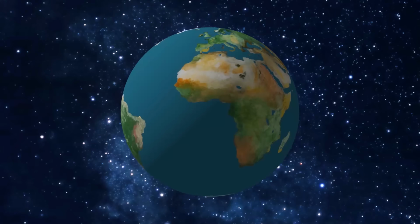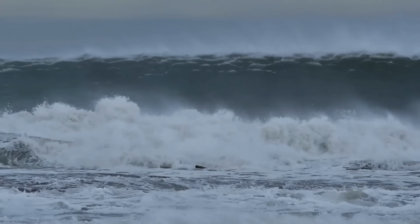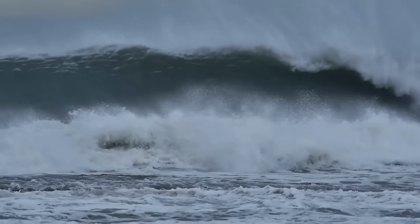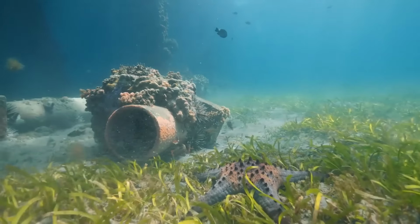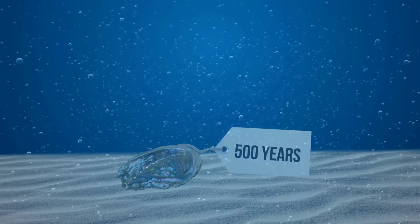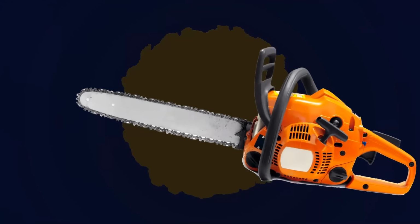If all the ice sheets and glaciers we have on the Earth melted at the same time, the sea level would rise another 260 feet, which is just a little shorter than the Statue of Liberty, the height of a 26-story building. Clams live long enough to tell us more about oceans past. Ancient mollusks can live for more than 500 years. To learn more about a tree, you can use its rings to see how old it is.